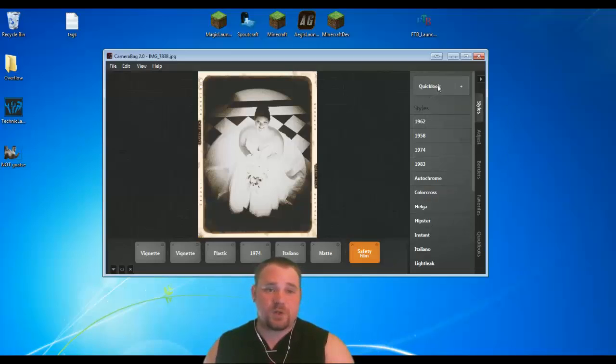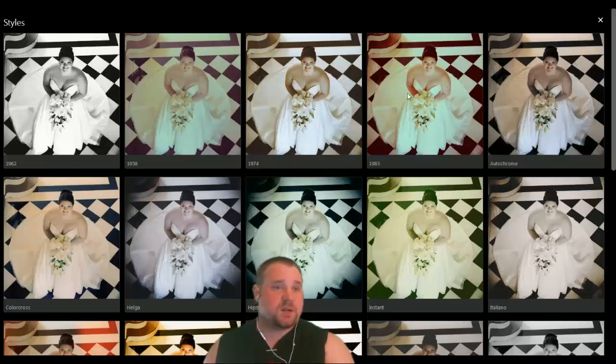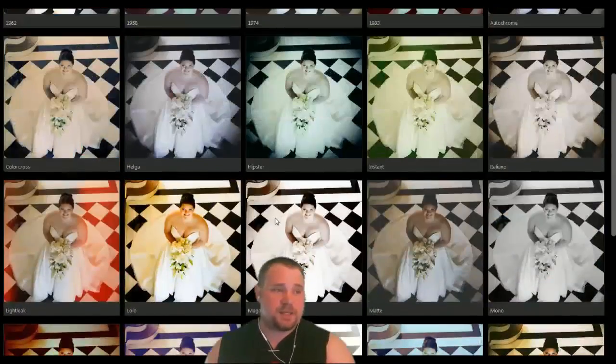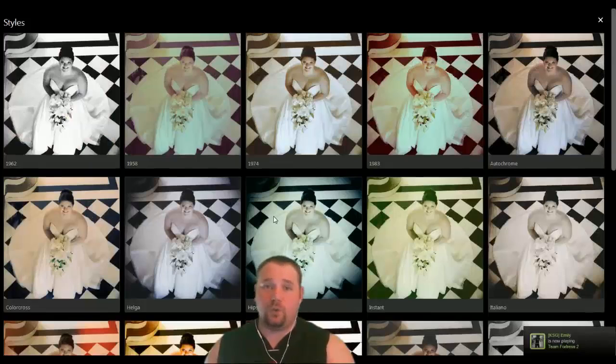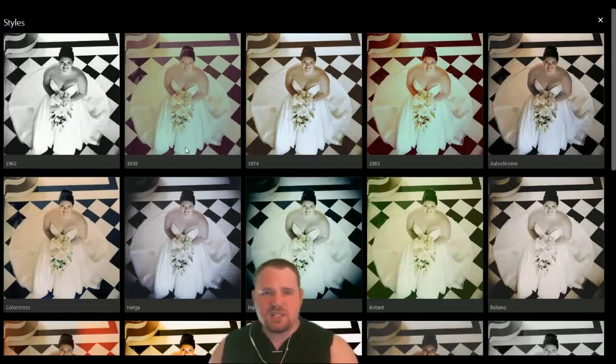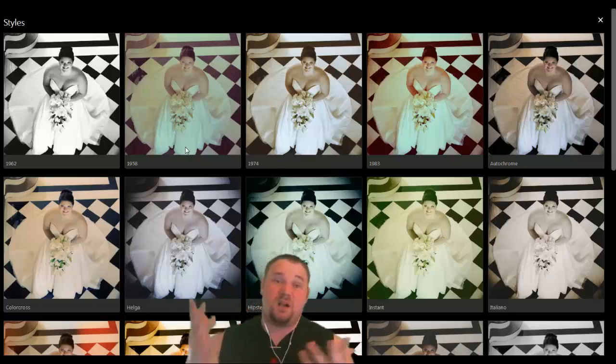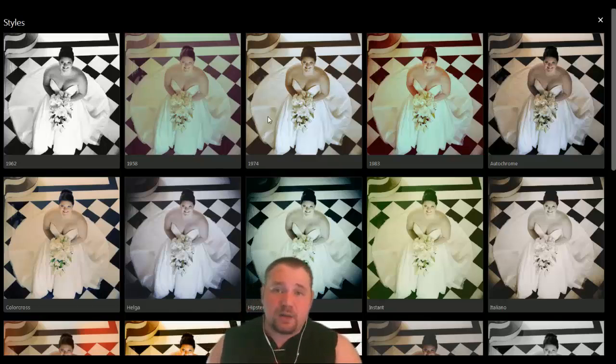And the same thing works with styles. As you can see here on my screen, it'll take the original image and it'll give me a few options based on its own algorithms, and maybe give you a starting point. And I really like that because nothing here is finished. Nothing here is done. It's not like the application that I have on my phone where I'm pretty much stuck with whatever the filter tells me that I'm stuck with. It's really a little bit more fine-grained than that, and I really like that.